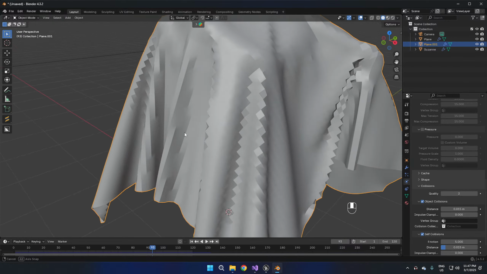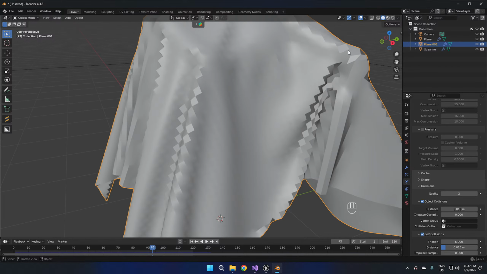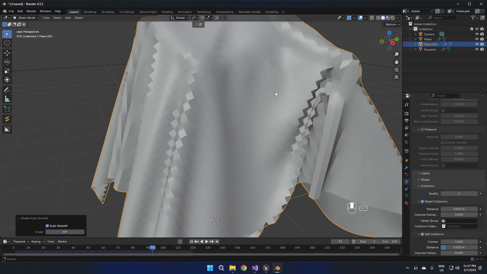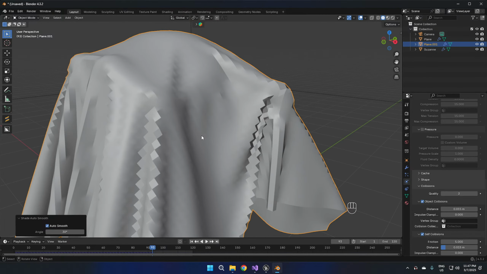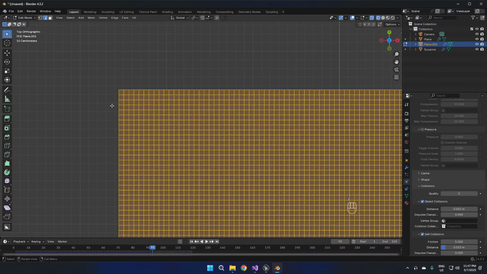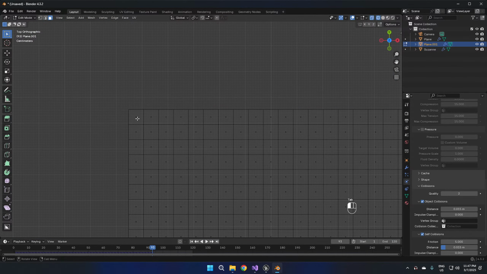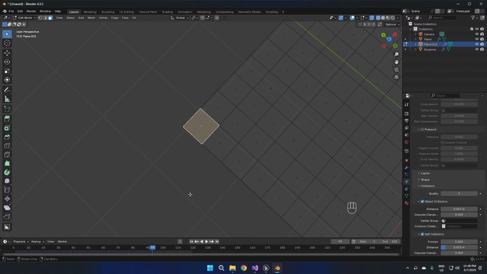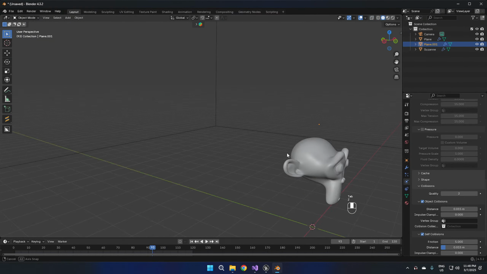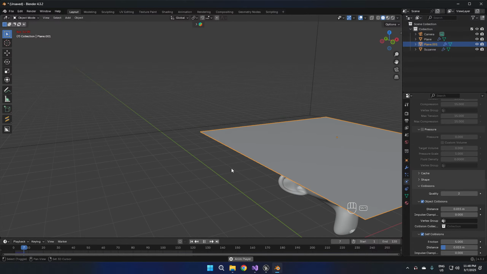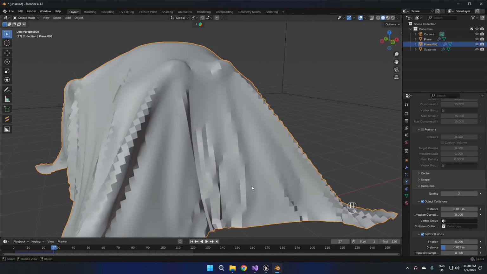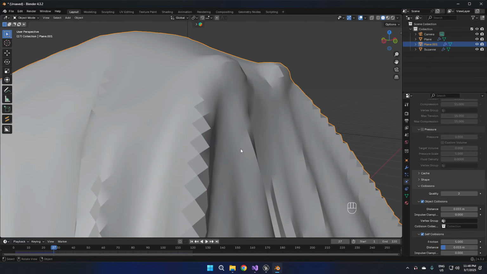Yeah, now you are seeing very jagged edges, blocky stuff and all. And even if you press auto shade, it is not going to do anything. That's because of this. Let's go to edit mode. The smaller each face is going to be here, the more it replicates the highest quality possible. If you see here, the blocks are basically those blocks trying to fold. But at one point when that block is big enough, even though you fold, there will be a sharp edge.